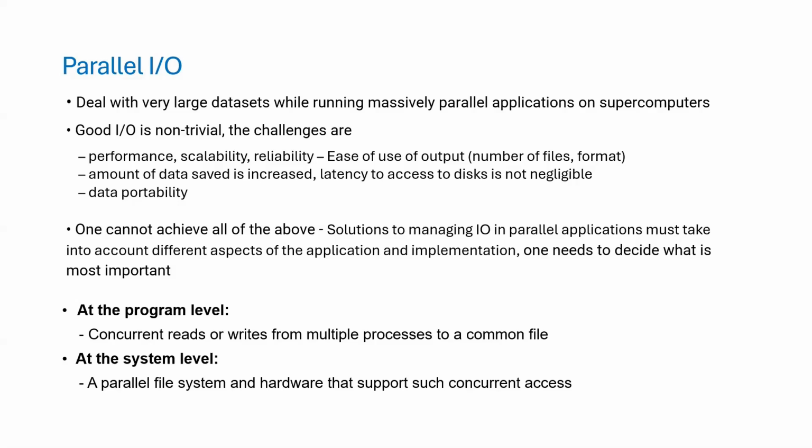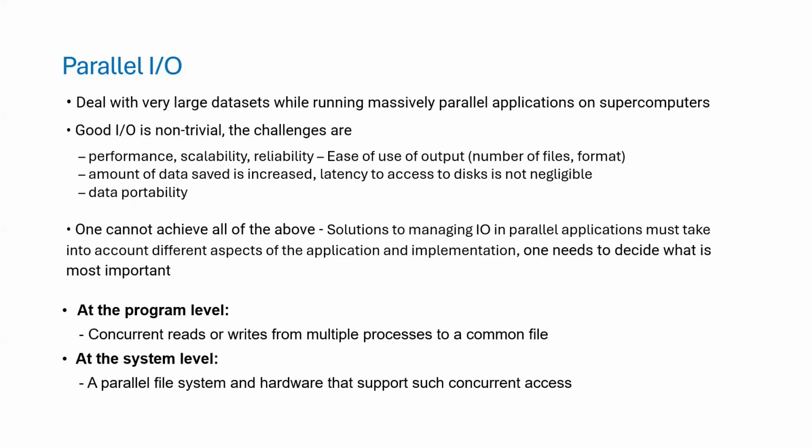As we know, for parallel computing, we also want to improve performance, and certainly we want it to be reliable, portable, and scalable. Sometimes those things are not trivial and take time to do, or sometimes we cannot do all of them. So we have to set priorities. That's why there are different solutions to manage I/O in parallel applications.